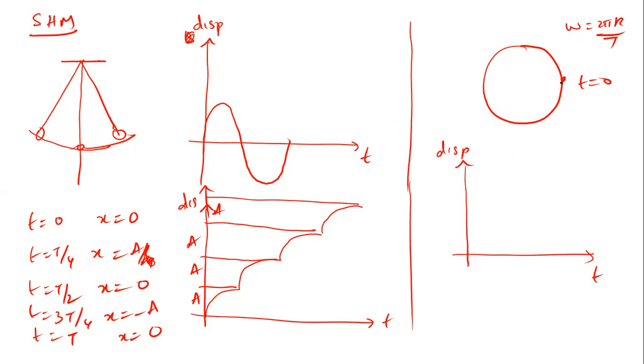So here what happens is, again, let us take the same thing. This is 0. This is at this point, at this point, at this point, and again back here. At t equal to 0, it's here. Let me call this point A. This point will be at a distance of root 2 r, because the displacement here is root 2 r. The displacement here is 2r. Displacement here is 2r. And the displacement here is once again root 2 r.